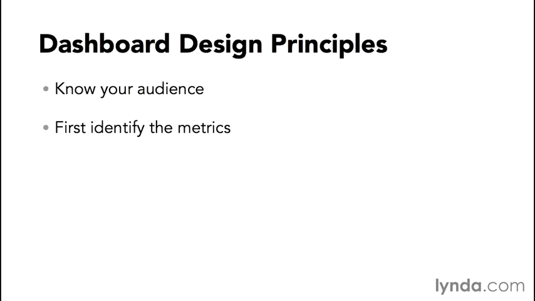Now, one of the difficulties we have in the land of being in IT or being a business analyst is perhaps we do not know the metrics that the audience is interested in. So therefore, it's helpful to use what I call the Bayes method, after Reverend Bayes, where we're not really even sure the sun rose in the east in the morning. We confirm that by knowing our audience and asking our audience, did the sun rise in the east? In other words, what metrics are they interested in?